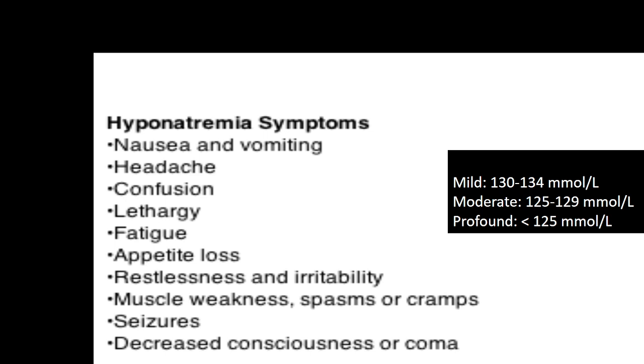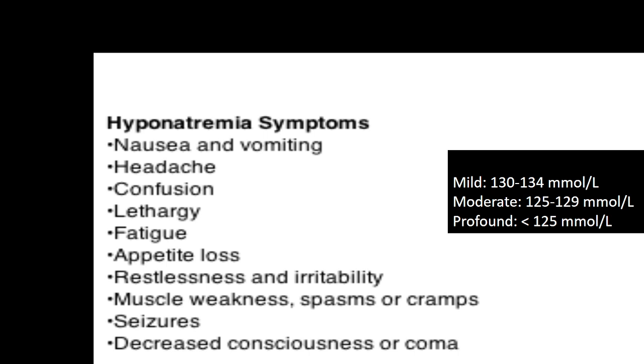The hyponatremia symptoms could be nausea, vomiting, headache, confusion, lethargy, fatigue, appetite loss, restlessness and irritability, and muscle weakness and spasms. In severe conditions, there even could be seizures, decreased consciousness or coma. Usually it is categorized as mild, moderate, and profound or severe. Mild is when the level is between 130 to 134 millimoles, moderate is between 125 to 129, and profound is when less than 125.